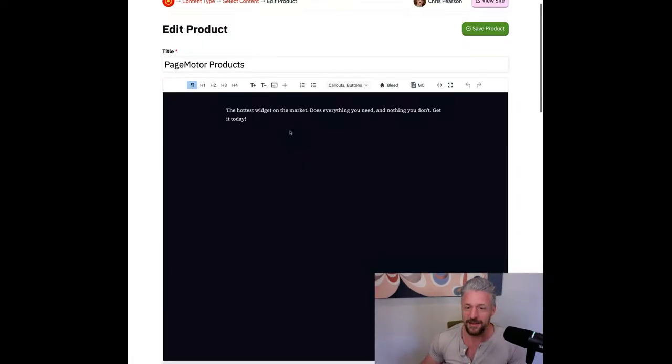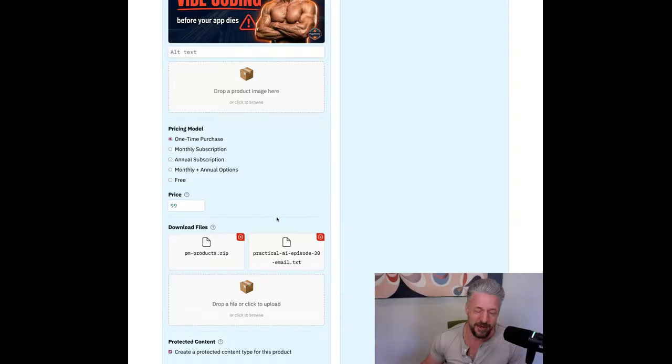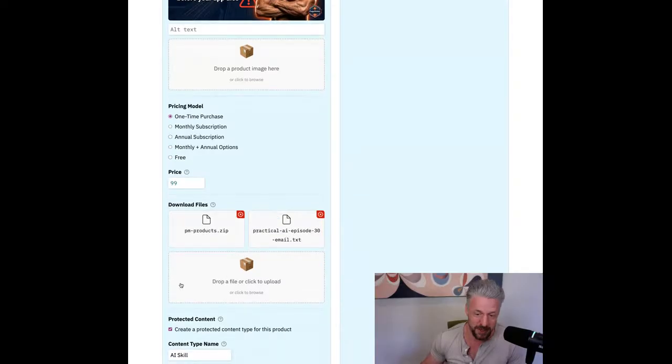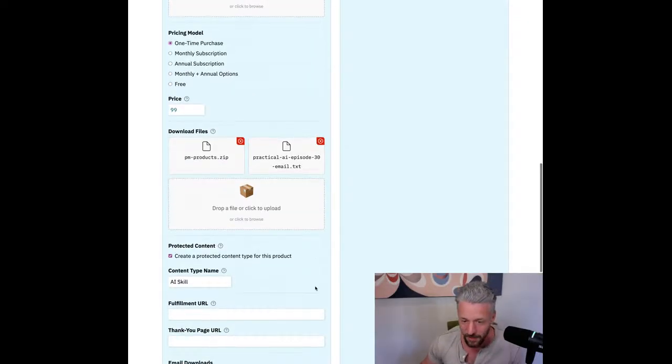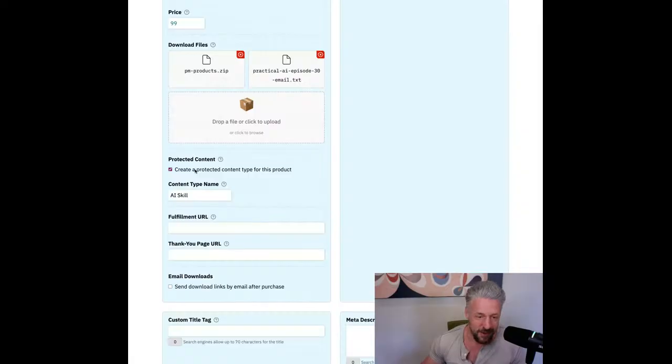Like if you saw this on a naked page, a product that didn't have this yet, it would just be this uploader. And you can drag as many items as you want into this, and it will just keep augmenting this. So it's like an infinite queue, if you want. This is my favorite thing, though, this protected content.